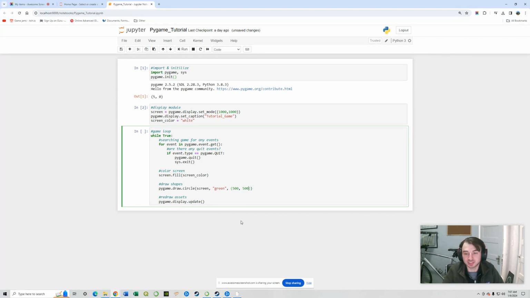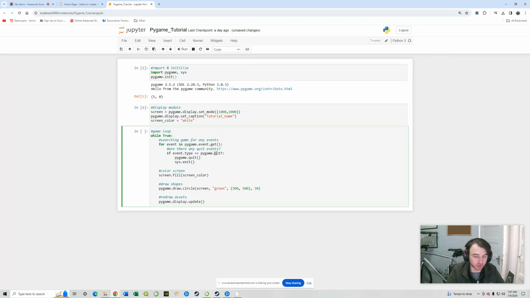So if you put it at 500, 500, the very middle of the screen, it's going to put the circle in the very center. So, just keep that in mind whenever you are placing it on the screen. And next, our third value will be the actual radius that'll determine the size of the circle. So I'm going to go ahead and do 30. And like I said, this is the radius that determines the overall size of the circle. So we have XY coordinates location right here, and then we have the size of the circle right here. And that is how you draw a circle.